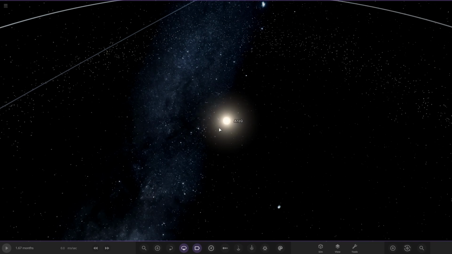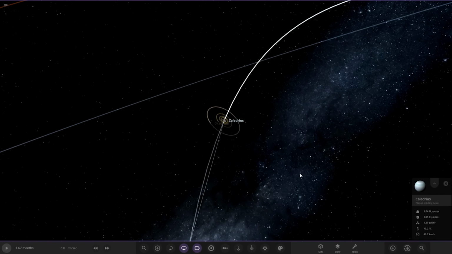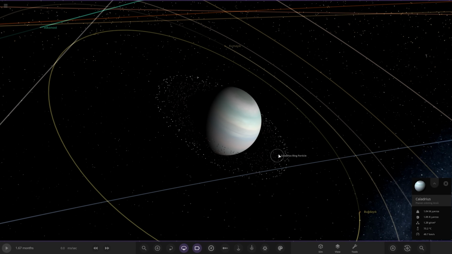So let's go to the first planet. So there's the star itself, so that's Anzu. Right, so first of the planets, this one here. Caladrius. A Jovian-sized planet, 350 times more massive than Algol. So this name's still occurring. That was from the first one. It has storms of over 1,200 kilometers an hour.